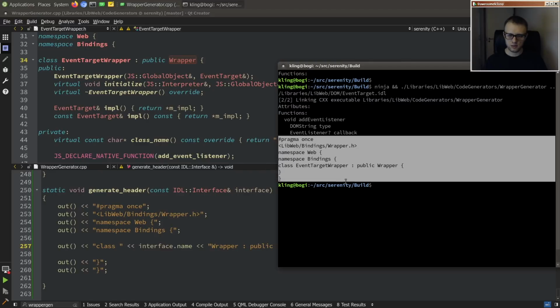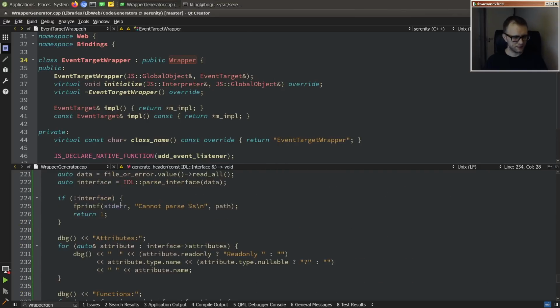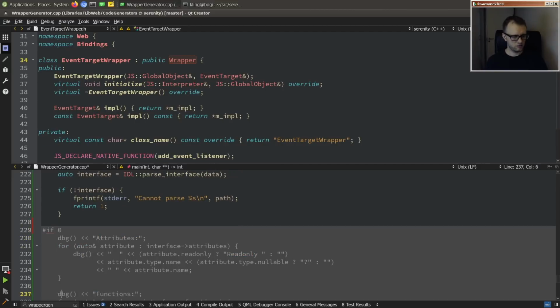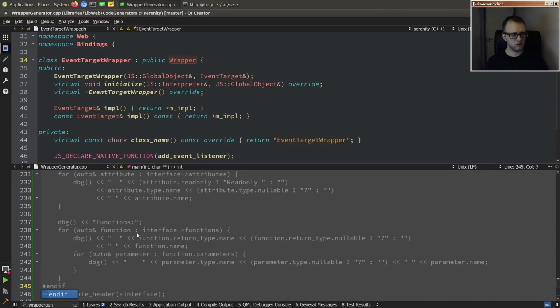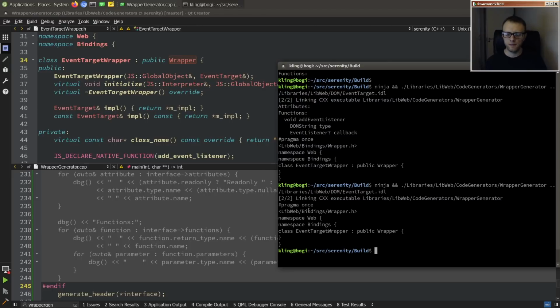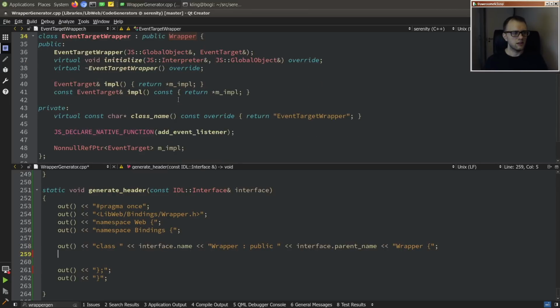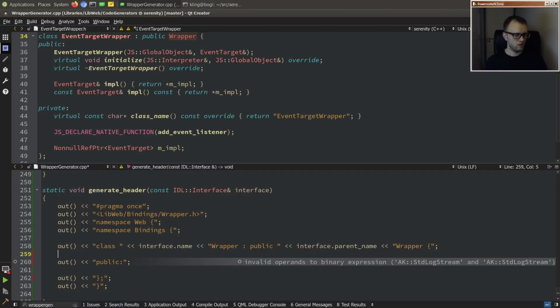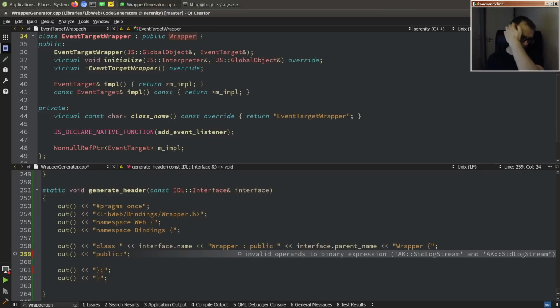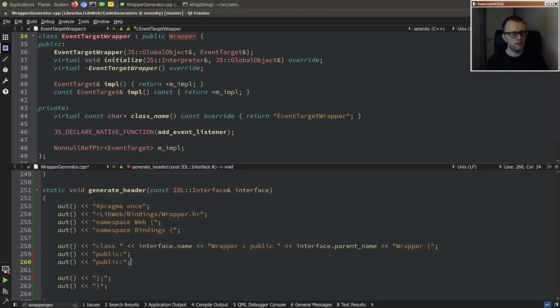Okay, yeah, so this is the output. And we can even disable this stuff for now so that we only get the output that we care about. Okay, so we're off to a start. And then we want to put out a couple of things, so like a constructor, constructor declaration, destructor, and so on.